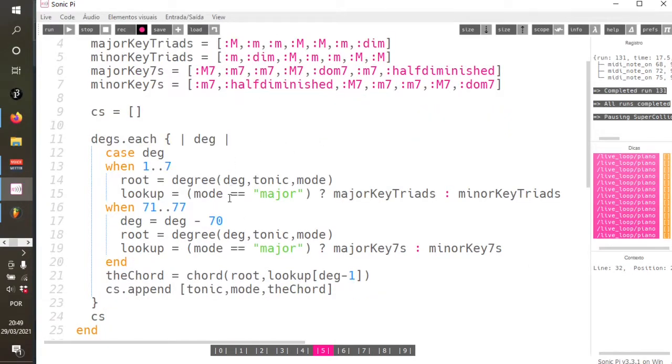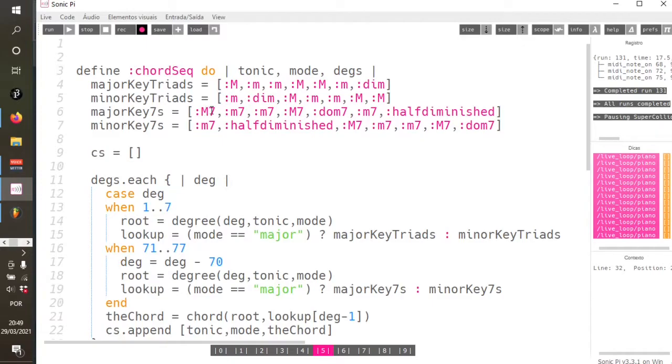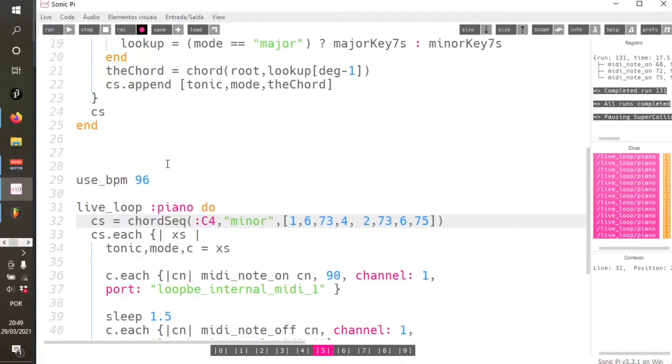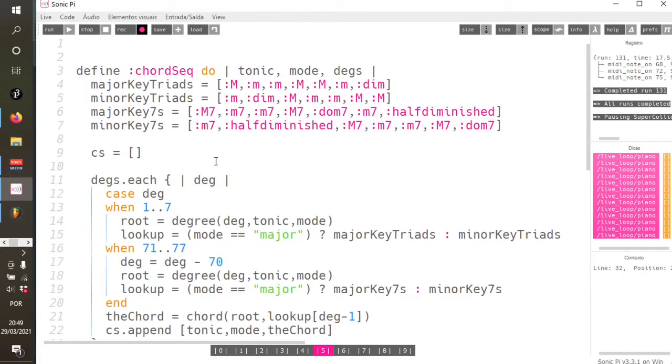It's doing both the actual finding of the appropriate chord for us, but it's also doing this looping to build the whole sequence. So one thing I want to do is refactor this to break it into two parts, which will make the rest of the coding simpler. Define, I'm going to call this just one chord. So we know that, again, we're still using the tonic, we're still using the mode. The tonic is what key we're in, the mode is whether it's major or minor. And now instead of giving it degs, a list of degree values, we're just going to give it a single one.